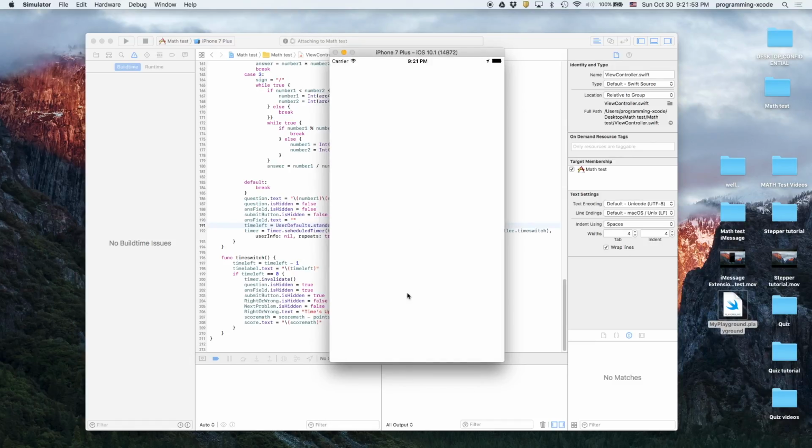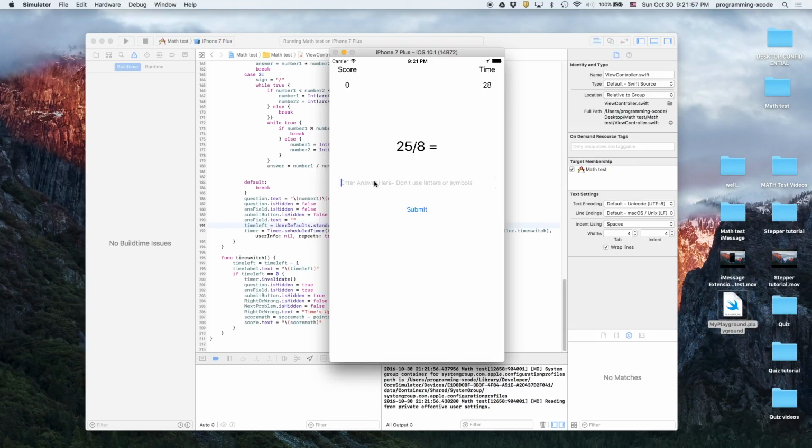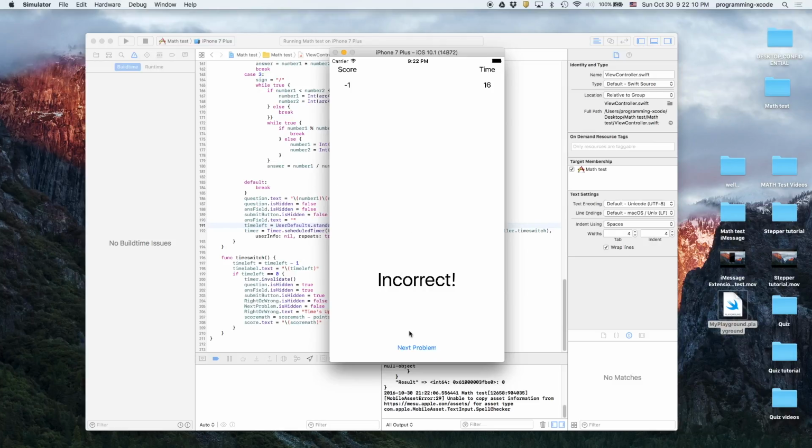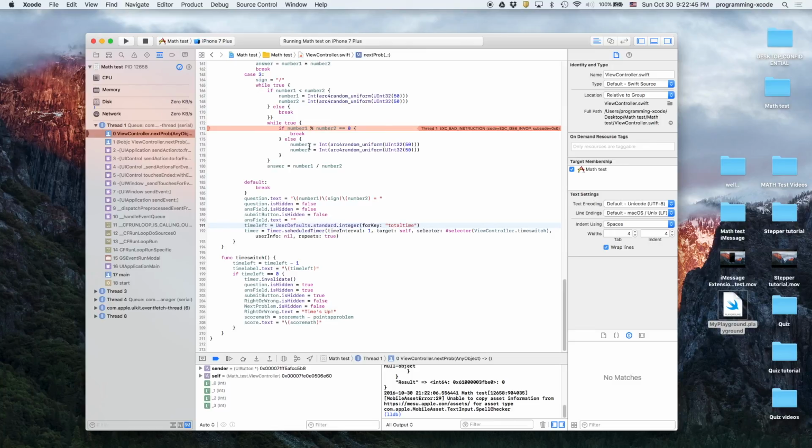So we can see our app is basically adding division in, which is very helpful to us. 25 minus, divide by 8. Okay, another bug. All we're interested in are the division problems. We'll see. 15 plus 29, that's 44. Let's just wait till we get a division problem. So yes, we will need a break statement right there.